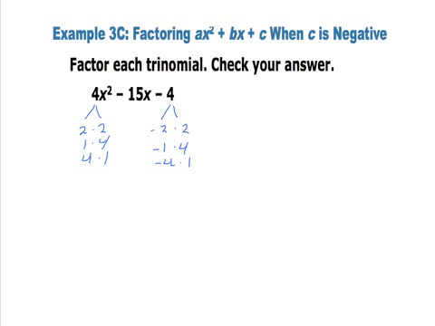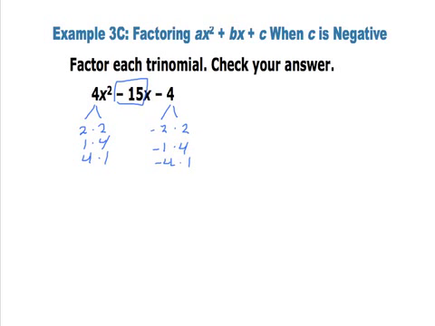Now, we're going to use a little creative thinking here. Notice I need to come up with negative 15. Sometimes I can look at this and ask myself, I need to get really close to negative 15. So what factors could possibly give me that? Well, look over here. The bigger factors. I see a 4. If I look over here, I see another 4.